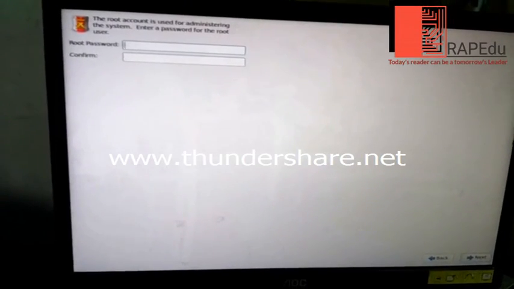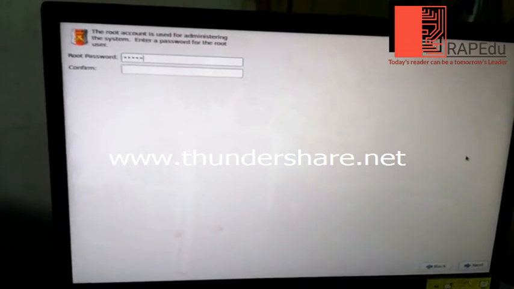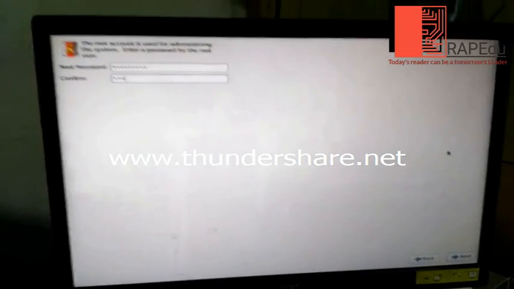Now the root password. I will give my password. This is the super user or root user's password.